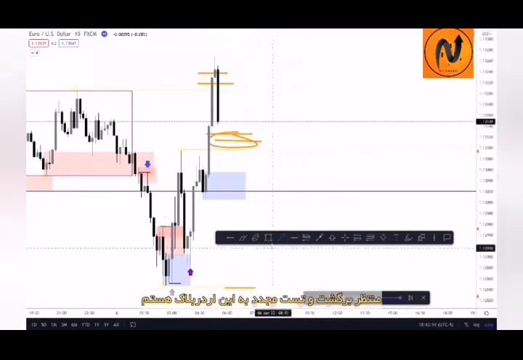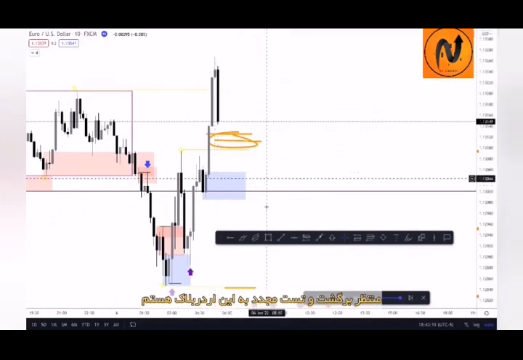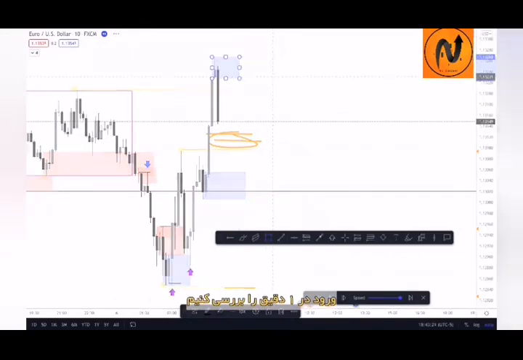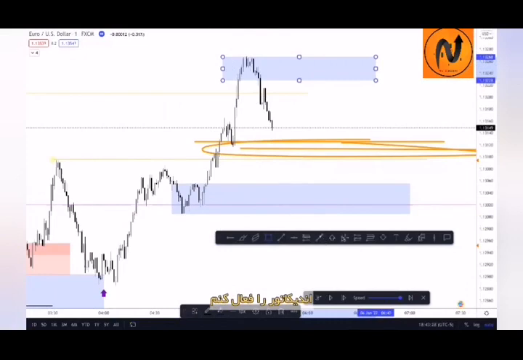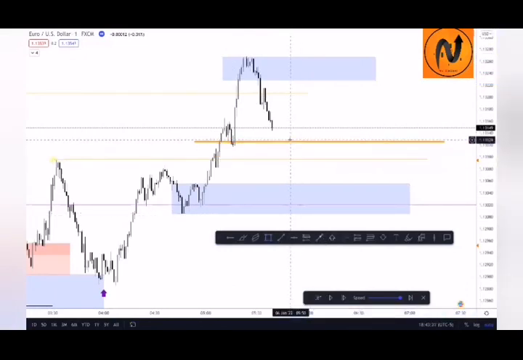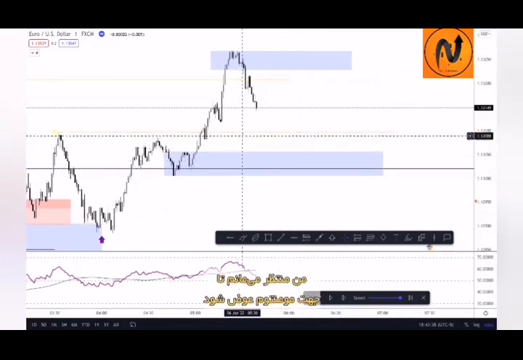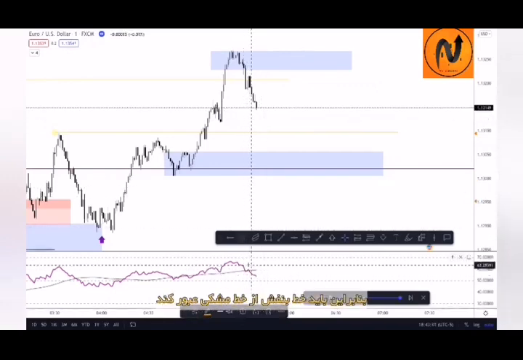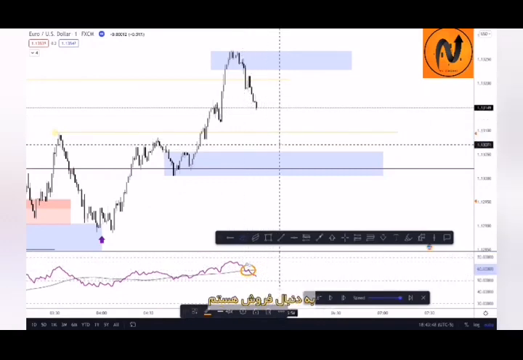I want to see it come and retest this OB. Very unlikely. Could happen. How could we enter on the 1 minute perhaps? Say we swept liquidity. How do we enter on the 1 minute? Let's bring up our indicator. All right, I want to wait for momentum to switch direction. So I need to wait for the purple line to cross the black line. As soon as the purple line crosses the black line, I'm going to start looking for sells.